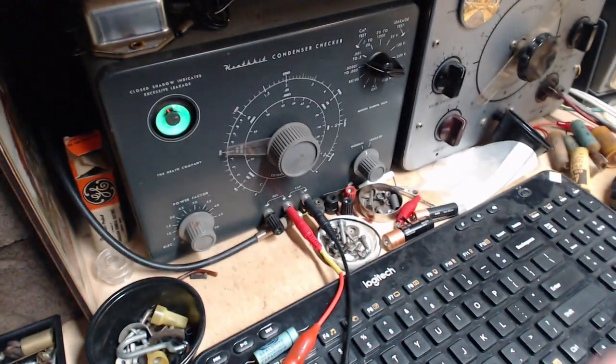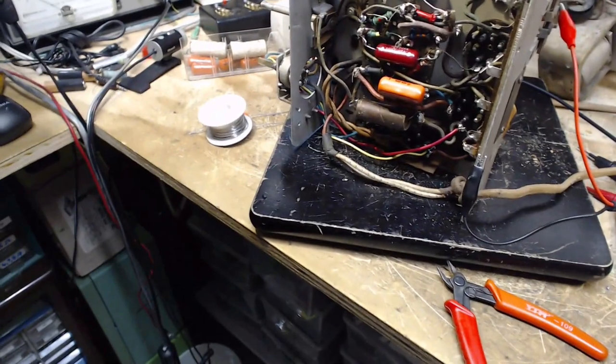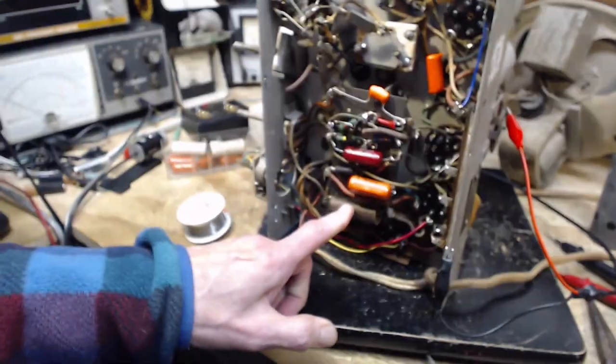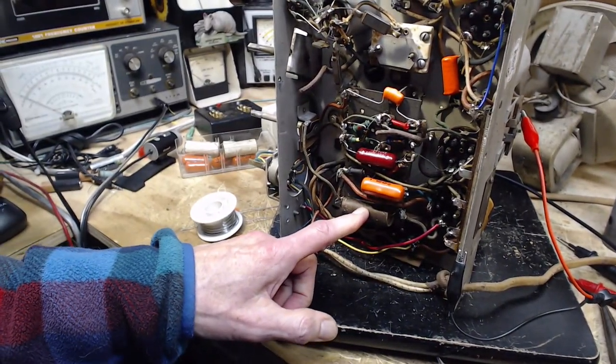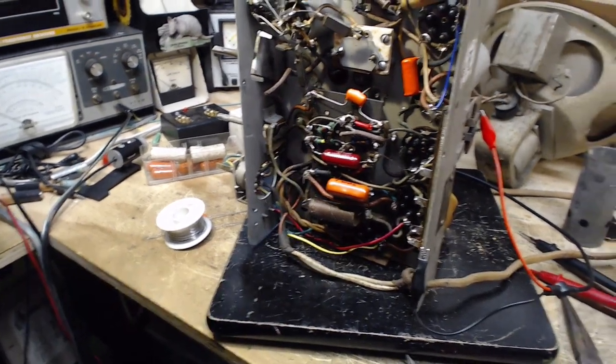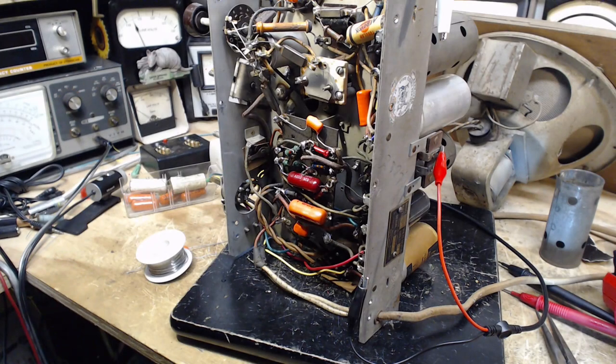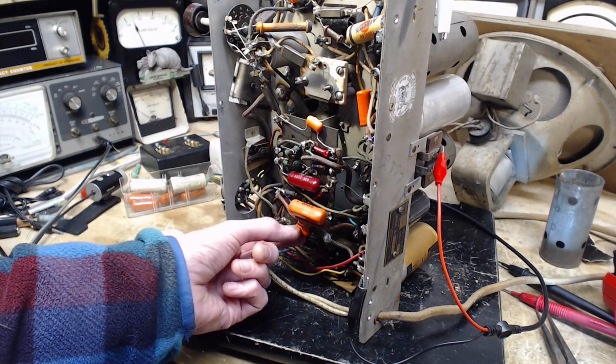Okay, so I'm going to put the new one in there. And I might as well change this one out at the same time. This is just the tone capacitor. A big guy. How come so big there? Okay, away I go. Okay, new capacitor is in. I haven't soldered it yet.